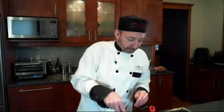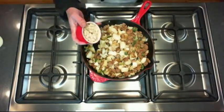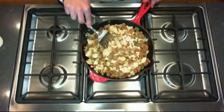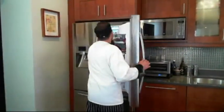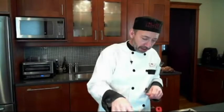So we're going to put these in here, a couple more, about 1 ramekin of corn, mix the corn in. I think it's missing a little something. Ginger ale. I think it needs a little ginger ale added to it. I'm going to pour some ginger ale in here and let that simmer in. And it's going to cook for a little bit, and it'll be ready to be stuffed.